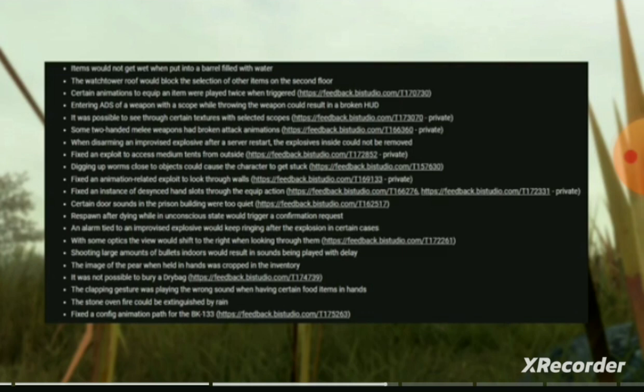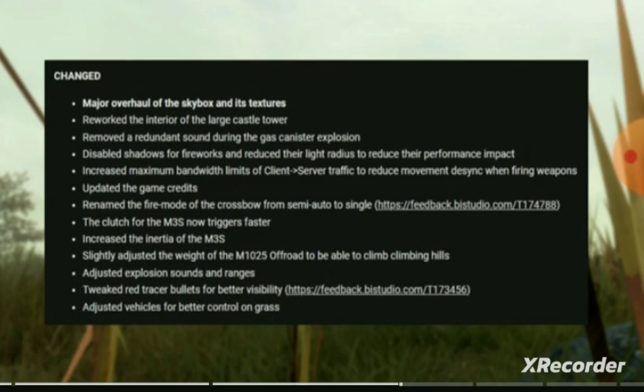It was not possible to bury a dry bag. The clapping gesture was playing the wrong sound when having certain food items in hand. The stone oven could be extinguished by rain. And they fixed the config animation path for the BK13. And now we get on to the changes. This change section is also pretty major, so let's go through everything in that.